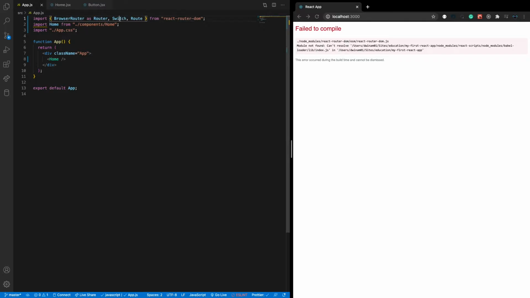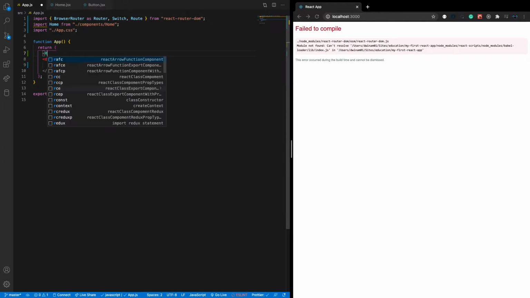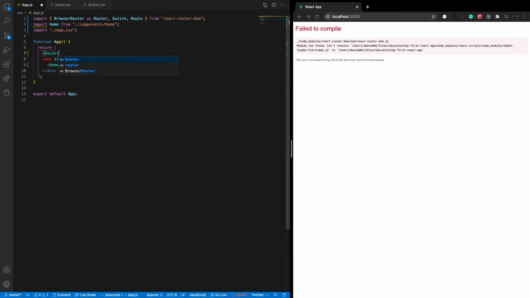And here we also have the Switch component, and we have Route. How to use it: I will come down here, and instead of this div, I'm going to remove everything just to add another component here. I will call the Router component and close this Router.